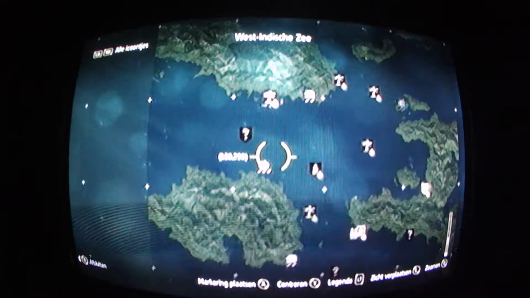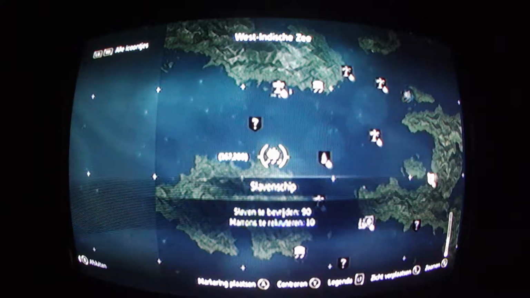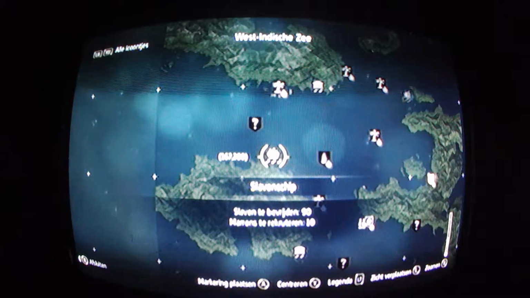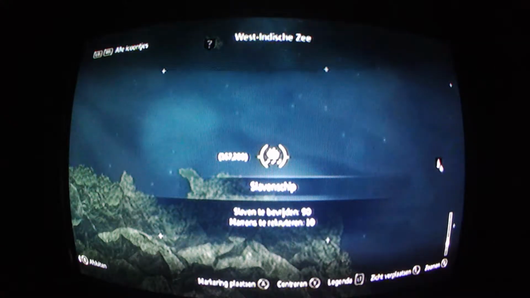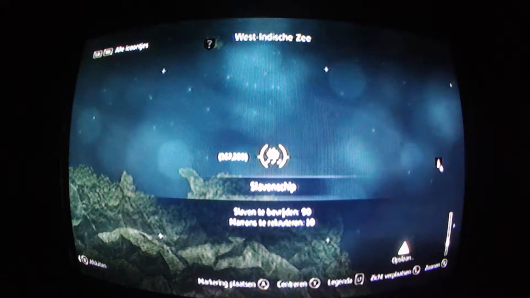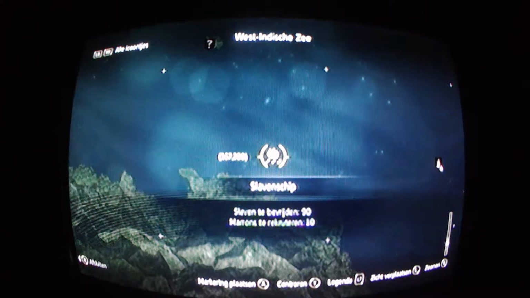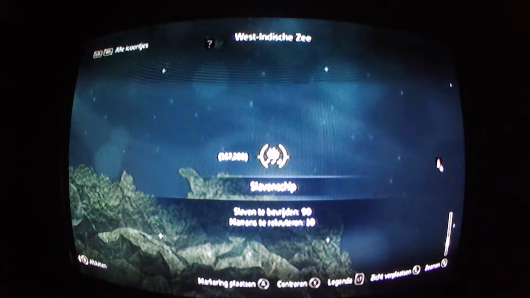The easiest thing you can do is this. This is a slave ship. By the way, you also have your own ship, and you can sail the seas, just like in Assassin's Creed 4. And these slave ships have 90 slaves on them. By the way, you do not shoot at the slave ship. You have to shoot the ships that are escorting the slave ship, and then you have to board the slave ship, kill the enemy soldiers on board, and then you have saved the slaves. In this case, that's 90. Now you get an achievement if you liberate 500, and trust me, you just need a couple of slave ships with 90 on it, and then you're there.